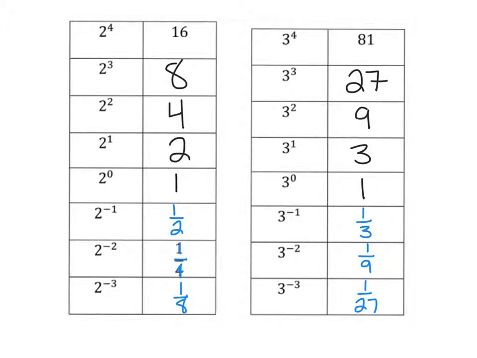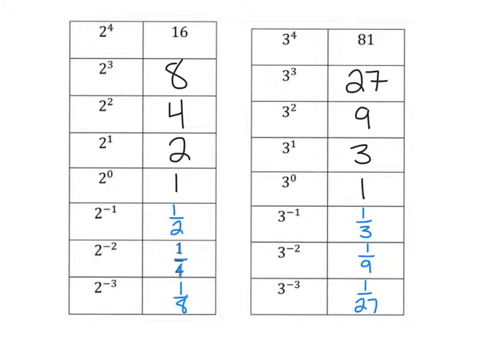And this pattern also holds true with 3's. If we decrease the exponent on the 3 every single time, it means we're multiplying 3 by itself one fewer times. So if we divide by 3 each time in this column here, we end up getting 1/3 for 3 to the negative 1st, 1/9, or 1 over 3 squared for 3 to the negative 2nd, and 1 over 3 to the 3rd for 3 to the negative 3rd. We notice that we have reciprocals for 2 to the 1st and 2 to the negative 1st, or 2 squared and 2 to the negative 2, and this pattern will always continue.